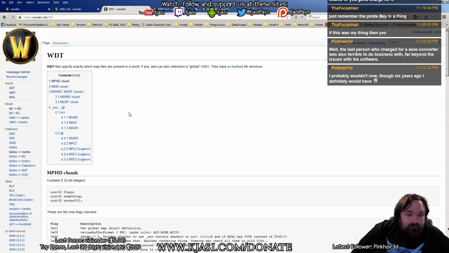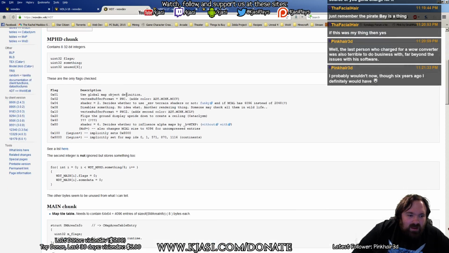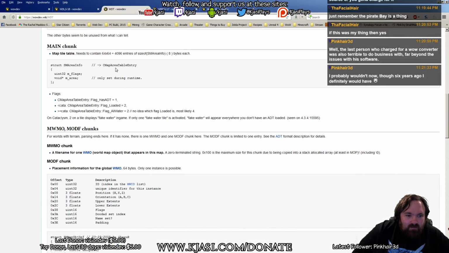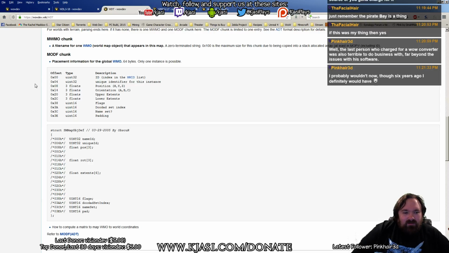Alright, so WDT files specify exactly which maps are present in the world. Yeah, map tiles, if any, and also reference global WMOs. Okay, so this is a whole new model file that we need to probably learn how to read.